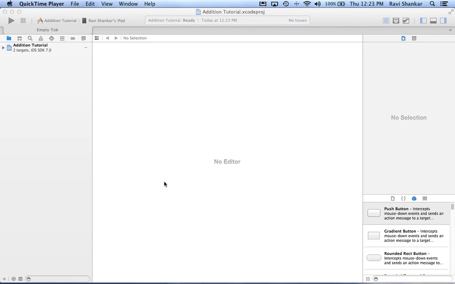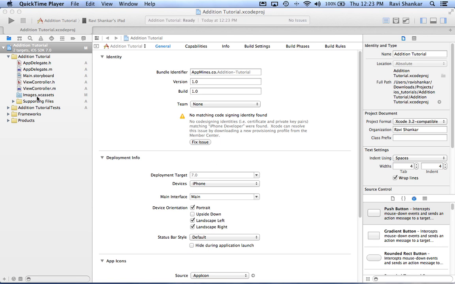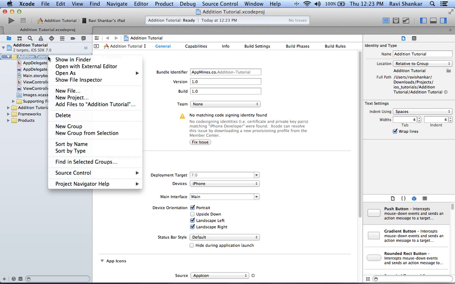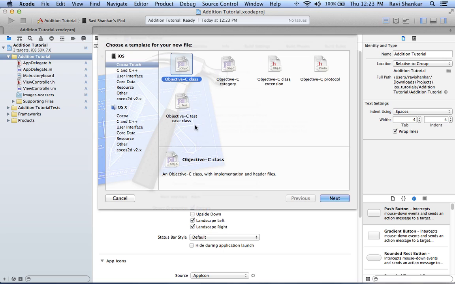Okay, so now I've got the default files for the single view application. Now, in order to add the two numbers, we are going to define a class which only does that functionality. So I'm right clicking on the project folder, selecting new file, and going for the Objective C class.